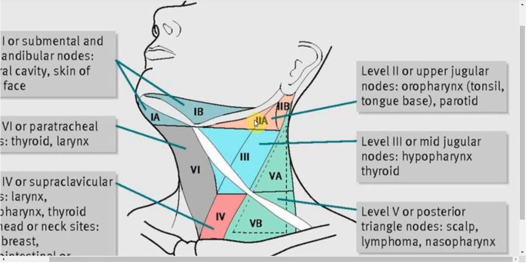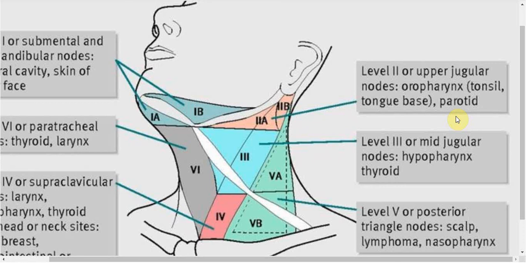And it is the main node draining the tonsil, and this is an important thing to understand, that the jugulo-digastric lymph node is the main node draining the tonsil. It is even written over here. It is draining the tonsil and also the parotid area. As you can see, this is near the parotid area, so that does make sense. But most importantly, this jugulo-digastric is the main lymph node draining the tonsil.